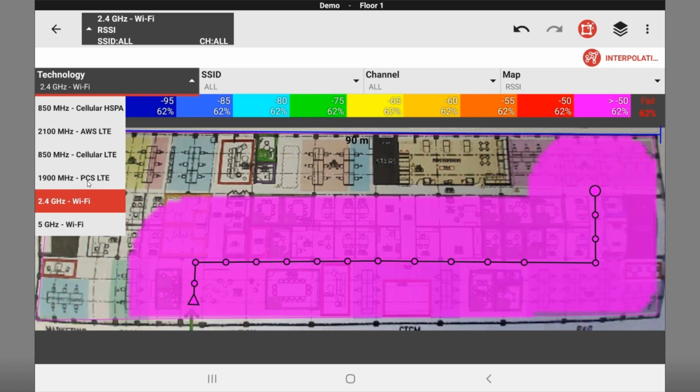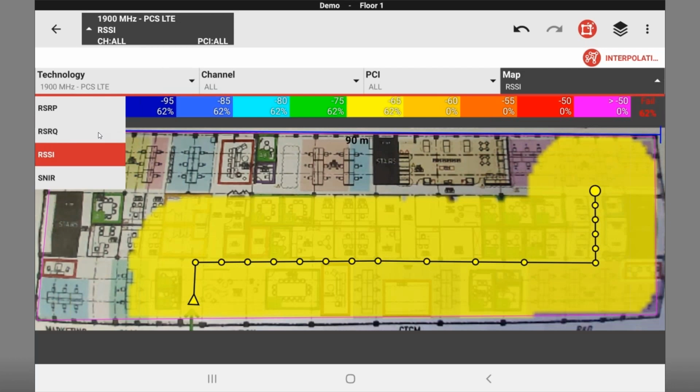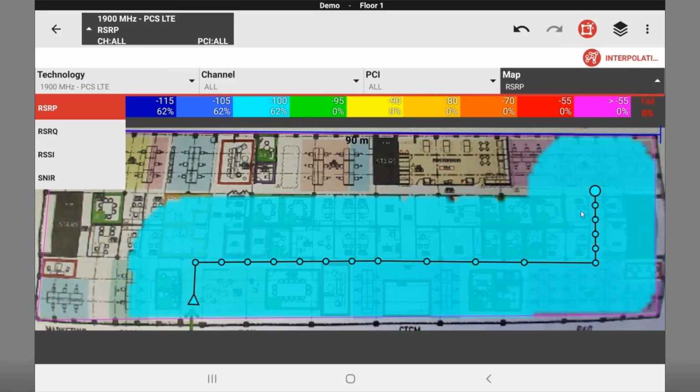So this feature was only possible to do with a scanner, where you could scan multiple channels and multiple PCIs for multiple carriers. Using Android, obviously it's limiting to one carrier because it's depending on what SIM card they have, but I could see what's my 1900, and I could go look for my RSRP, and this is my RSRP.